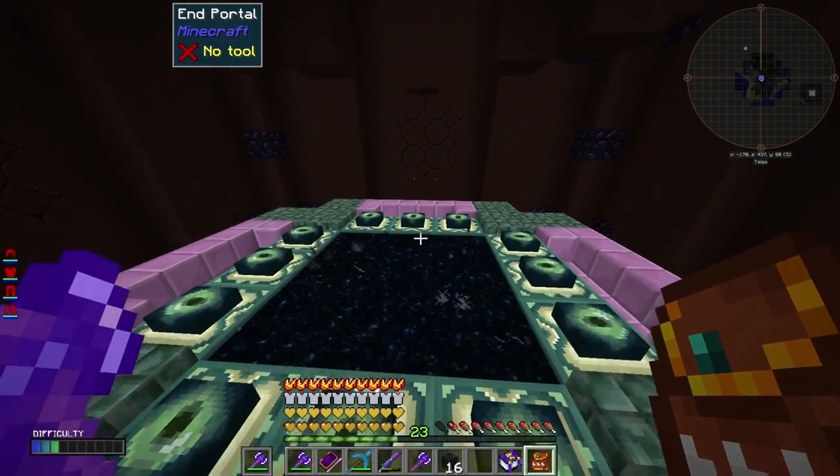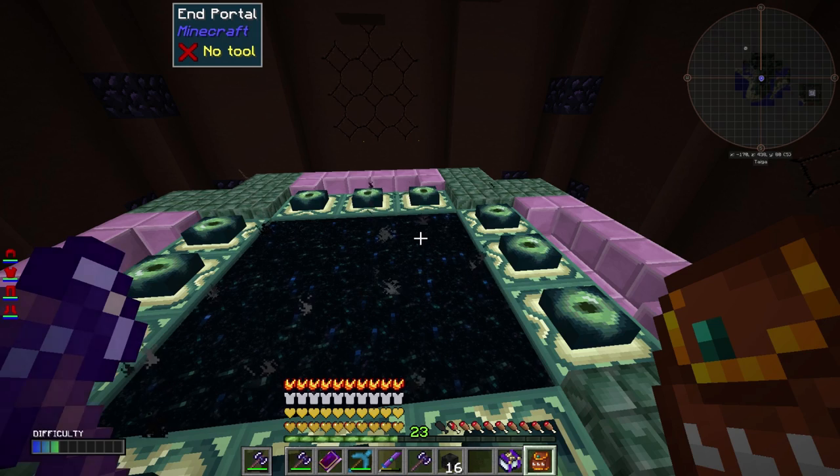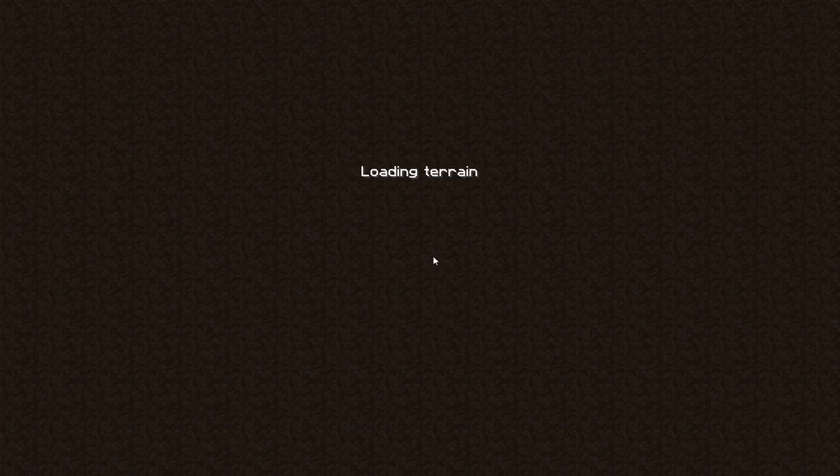Am I the only one that finds it odd that you can put your ender pouch inside of your ender pouch? That seems just totally wrong. What, did I just fold it inside out? I don't even get it. Anyway, let's go.